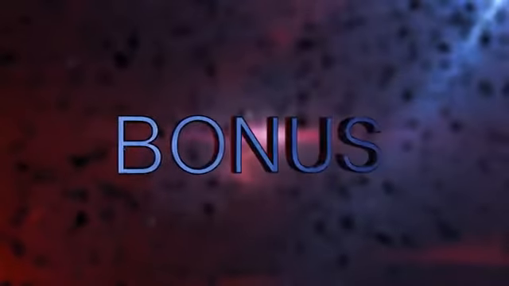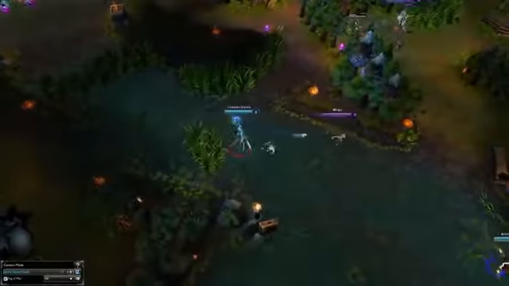And for the bonus clip of the week, we have Jasper, Snail, and Janna with some of the most clutch level 1 Janna plays I've ever seen.